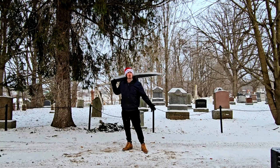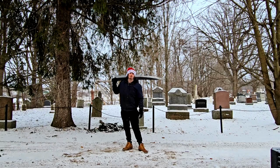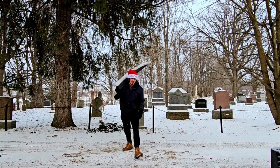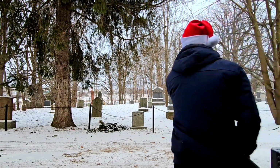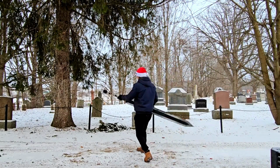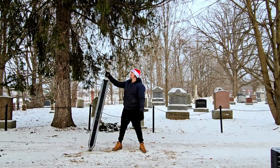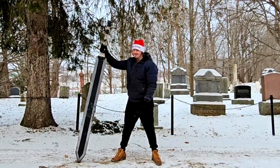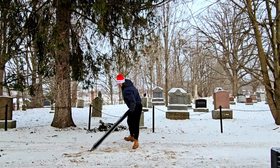Honestly, it doesn't look too complicated, but with a massive sword, it's going to be pretty difficult, but I'm going to give it a shot, so here we go. Don't I look like Santa's little elf standing beside such a massive sword? This is awesome. All right, let's give this a try.